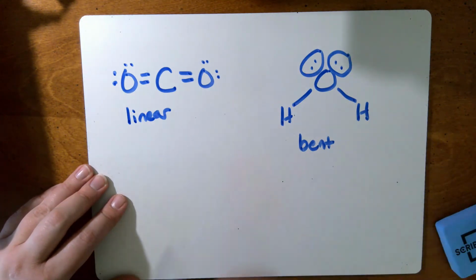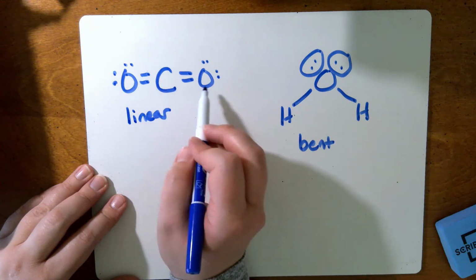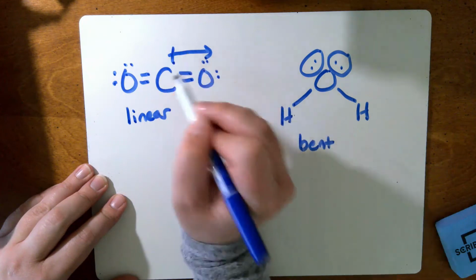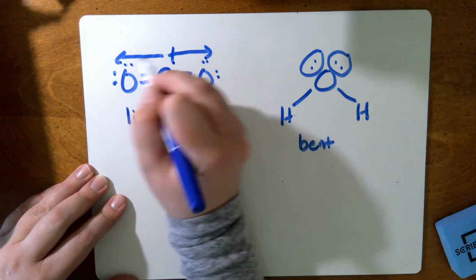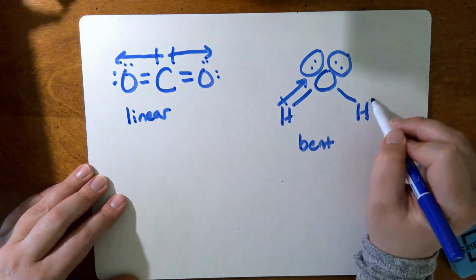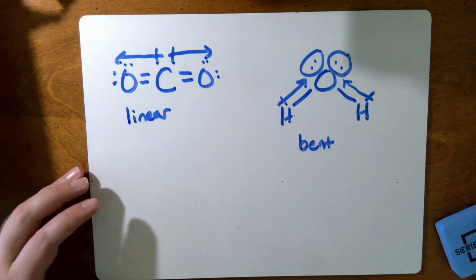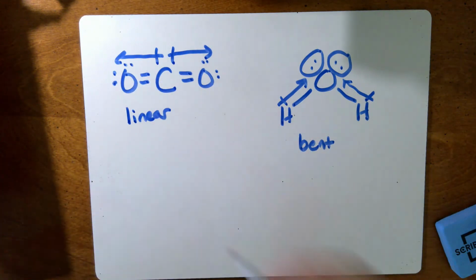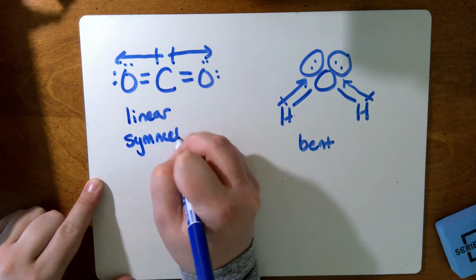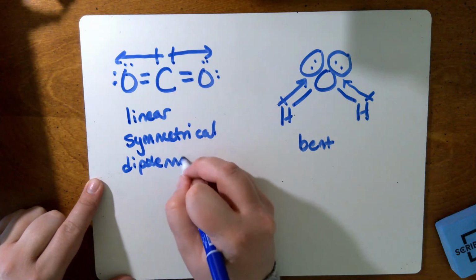Okay? Now both of these have polar bonds, right? And they have polar bonds because oxygen is more electronegative than carbon, right? So the electron is going to be pulled more in that direction. Same with the other bond. Here, oxygen's more electronegative than hydrogen, so we would draw them pointing inward. But these are exactly opposite. So the dipole moments cancel out, okay? This is a completely symmetrical molecule. And so that means that the dipole moments cancel out.